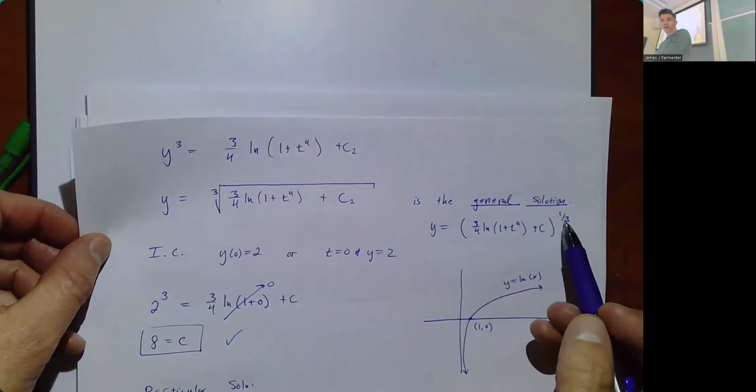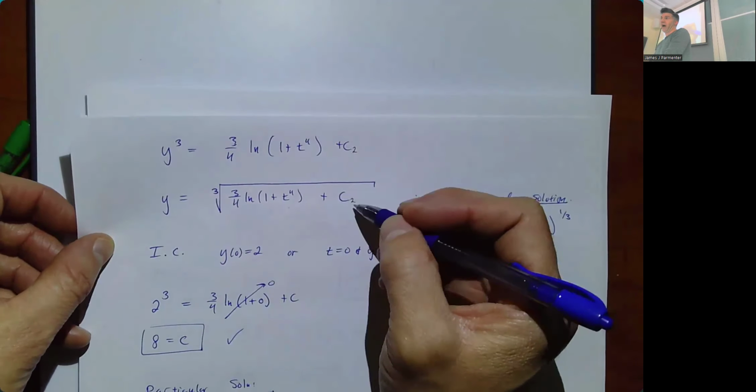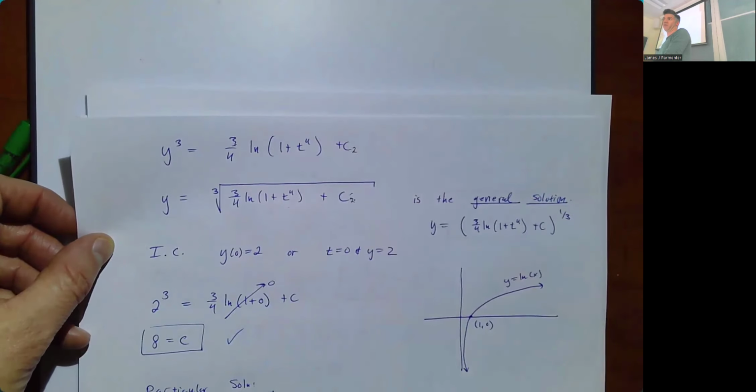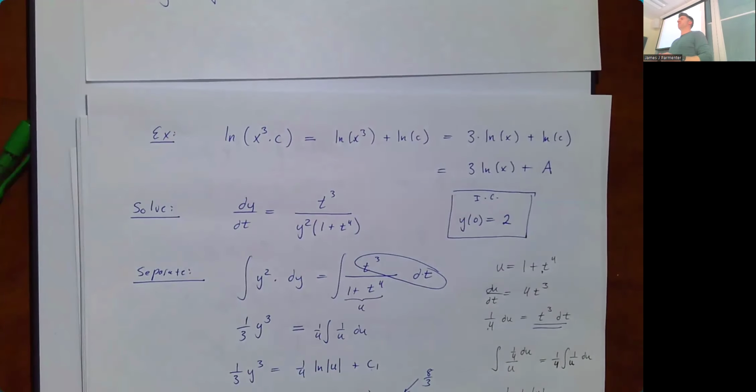So our general solution looks like this. And then we can say, okay, what does that c value there actually have to be? So that's the constant. The constant here is 8. But yeah, it's kind of funky. And I'd say that question usually gets asked for problems that are maybe less finicky.